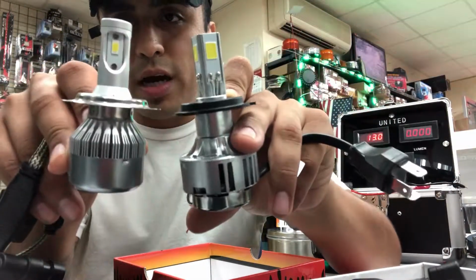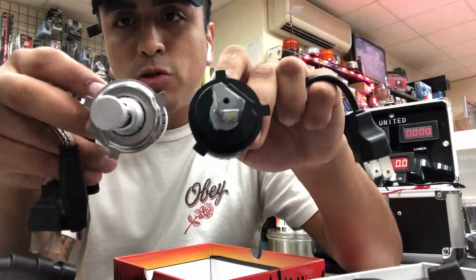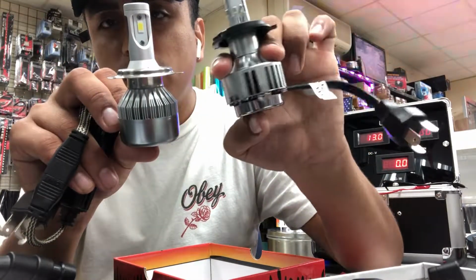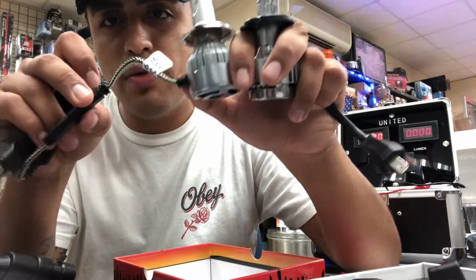Again, they're both 3-sided. This one has flip chips. This one has COB. The connector on this one, not that much heat. The connector on this one, heavy duty.